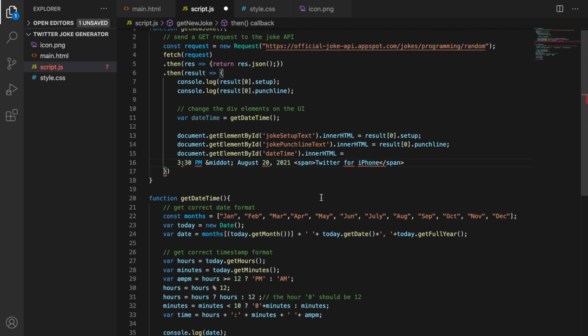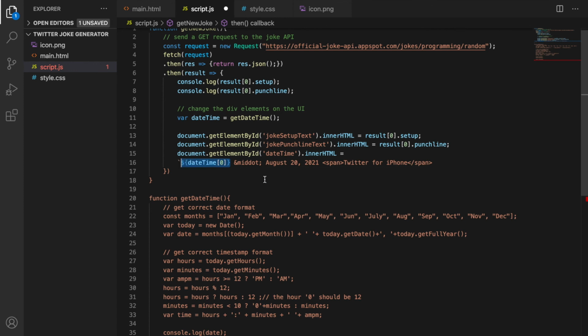We will be replacing the entire innerHTML with the apostrophe, and for the date and time we have this, so we can just do curly braces, delete this to be date time, and I believe the first element will be time, and let's do a dollar sign here.